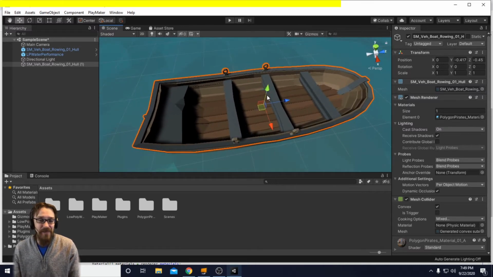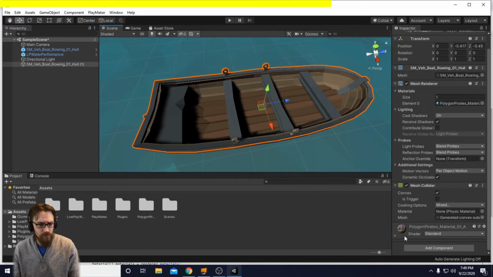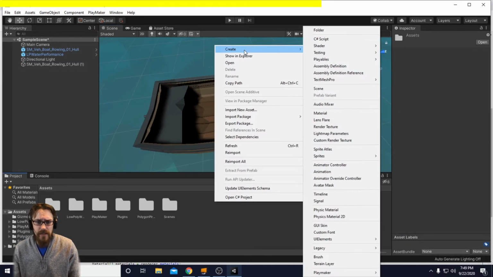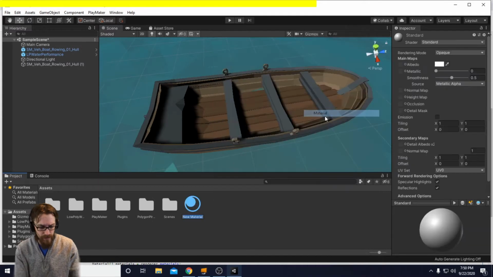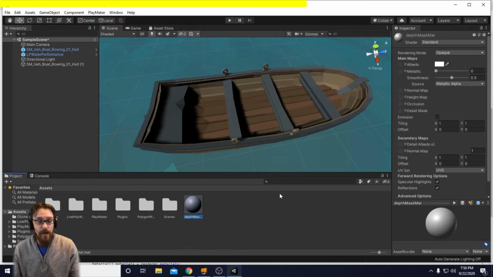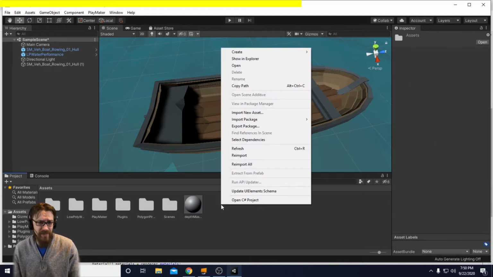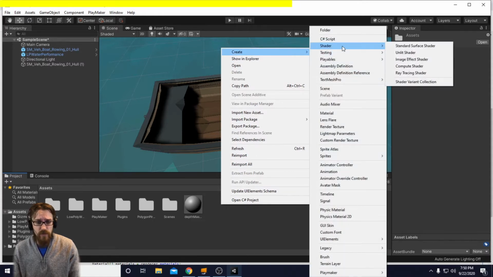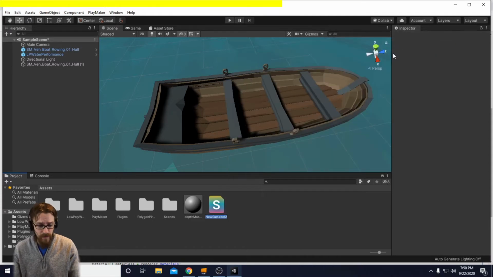So what we can do is make a new material. We're going to come over here, I'm just in my assets folder, and right click and go to create material, and we'll just call it depth mask matte. Okay. And now we need to create a shader, which I had created materials before, never a shader. So I was always scared, but I'm just going to right click, create shader, and then just standard surface shader. All right. We're going to call this depth mask shader. I mean, you can call it whatever you want. This is just for me.